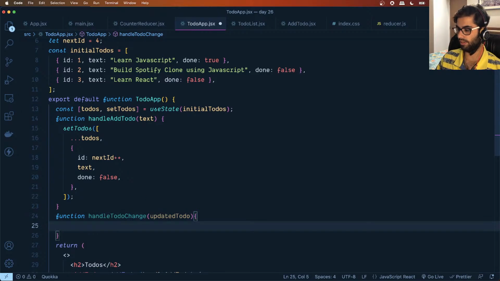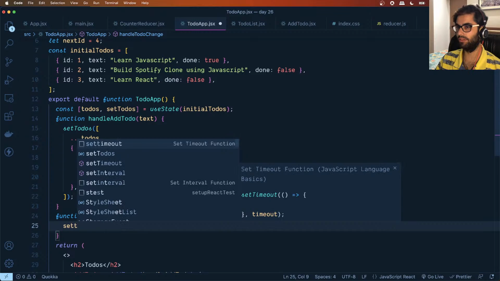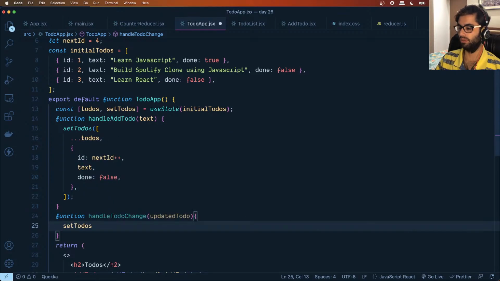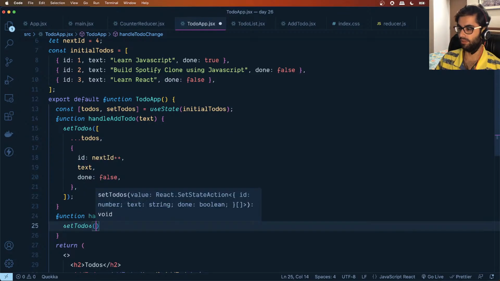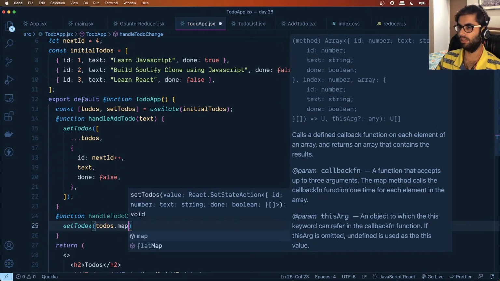Okay, and what we want to do here is once we have the updated to do, we will call the set to dos, and we will go through all the to dos.